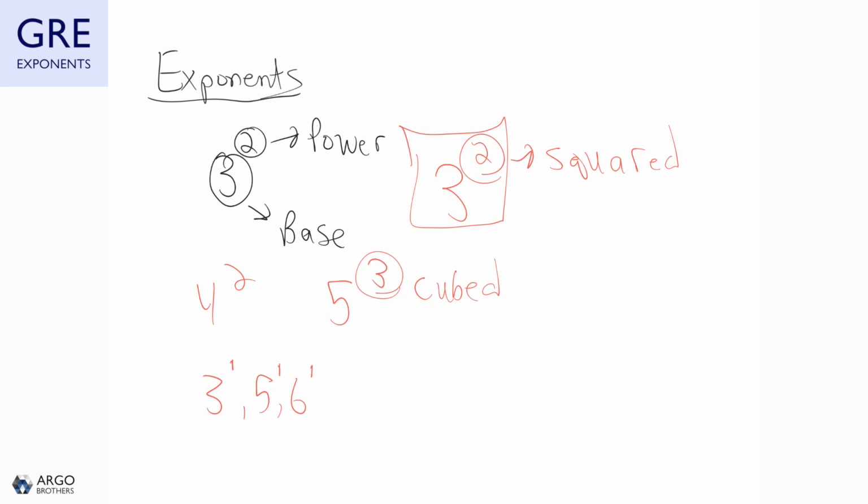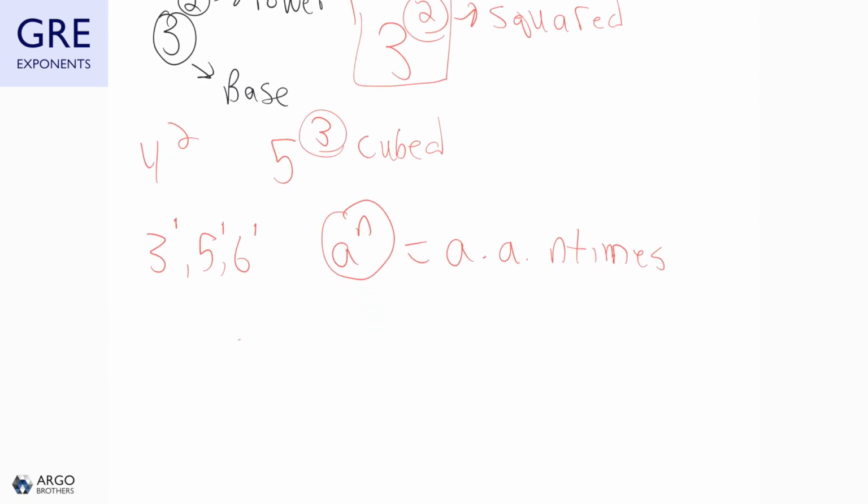All this means is when you have a number a, and a is a variable for any number, and you take it to some power, I'll call that power n, and we'll get familiar with working with these variables. If you have a number a, or an integer a, any number, to the power of n, that means that we're multiplying a by itself n times. We're continuously multiplying a by itself n times. So if we have something like a cubed, then that equals a times a times another a. And so that's 1, 2, 3 times.